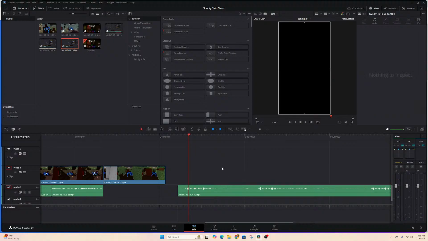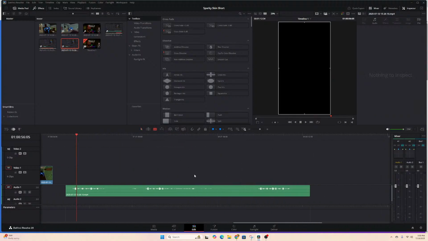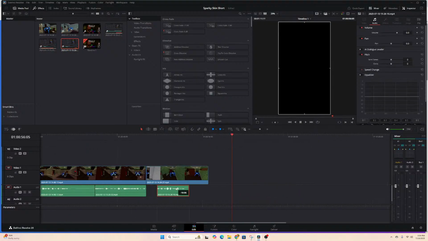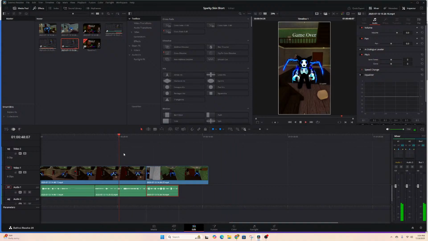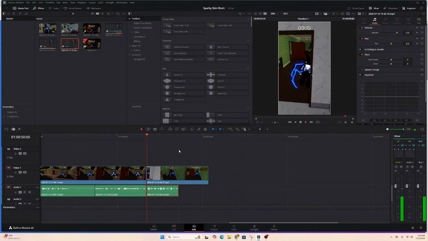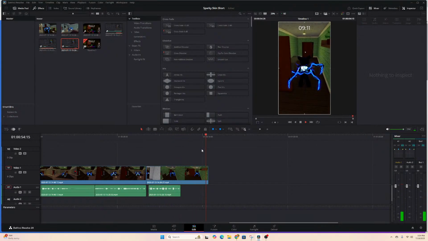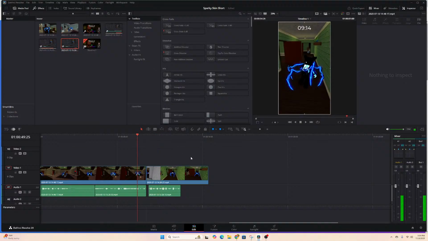Because it's not linked, we can do this. We can follow, and we know that right around here is where it begins, and right around here is where it ends. We do this, backspace, backspace. Tap the player and deliver an electric shock. With that being said, do you guys like the new Sparky skin? Okay, we'll move it a little back because we don't want it immediately switching. Electric shock. With that being said, do you guys like the new Sparky skin?